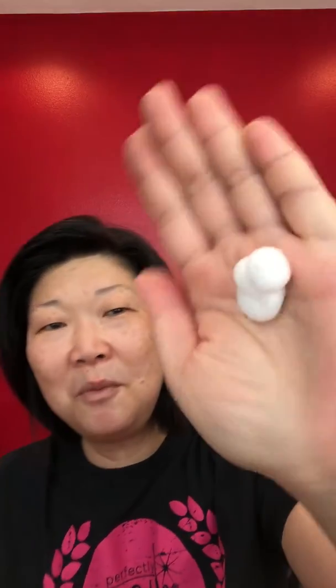Now let's try the foamy face wash. Oh wow — whoa, foamy! Can we all just take a moment while I sit here and sniff this foamy face wash? It smells so good, super refreshing. I'm not a huge fan of cucumber but this is so delicious — it smells so refreshing and fabulous. I'm going to go wash this off but oh my gosh, it smells so good. I'm sure my face is going to feel really refreshed and smooth and soft.